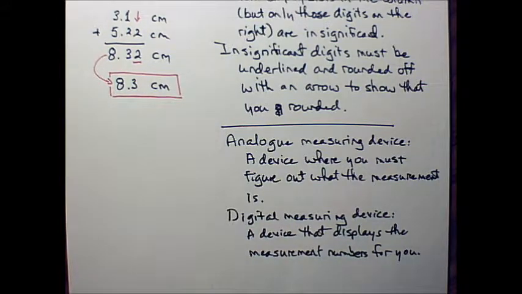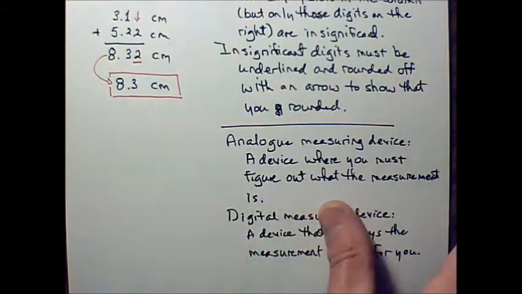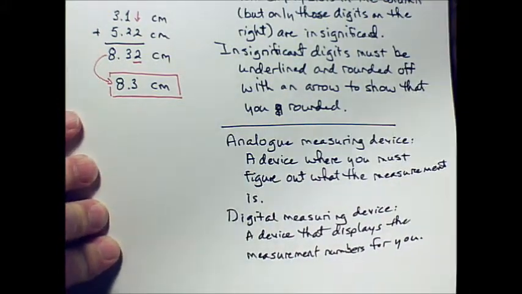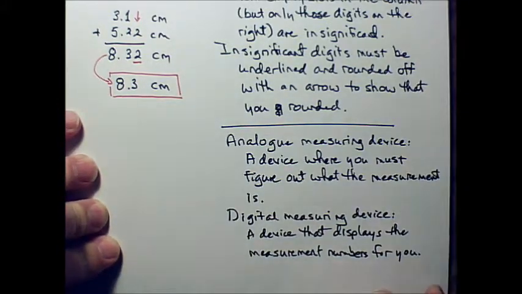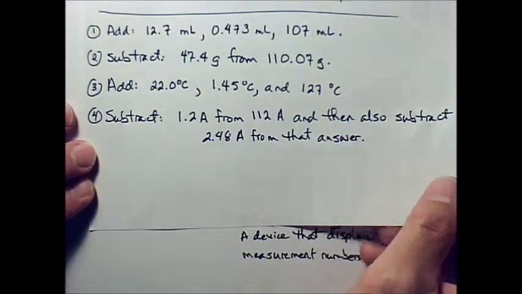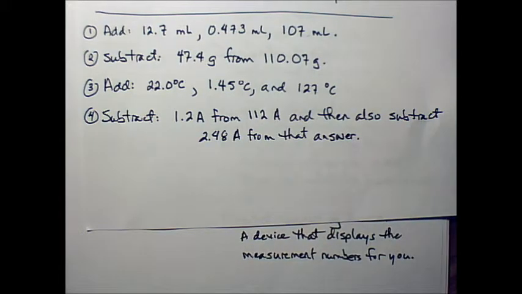Now let's go back to our significant digits rules and let's practice a few. I'm going to give you a few practice problems to work on, and then I'm going to assign you some homework to practice some more. Okay? All right. So here are 4 practice problems for you.